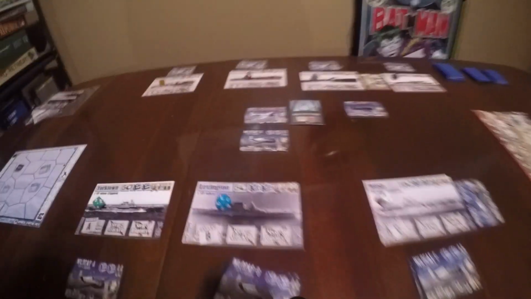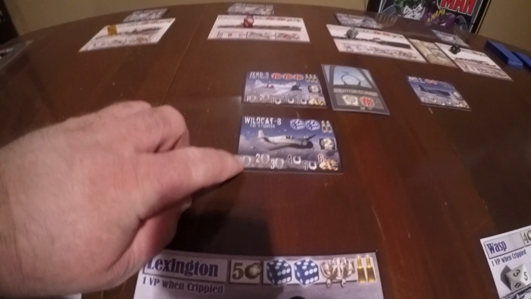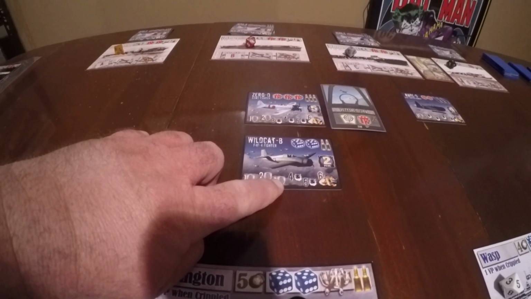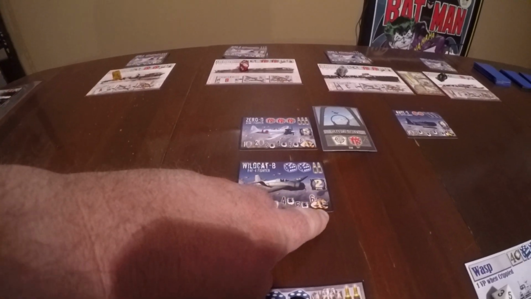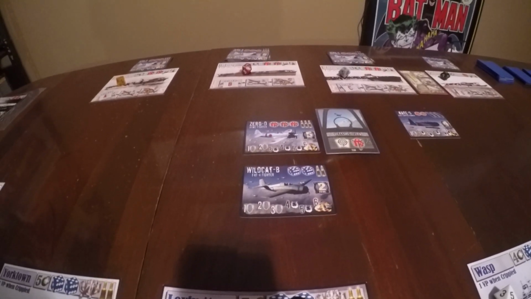Very simple. If you look at the bottom of the cards, this tells you what happens with the hits. So a 1, 2, or 3 gets a little shield. Basically nothing happened. Wildcats are pretty sturdy. A 4 and a 5 are smoking. You flip them over. But look at the 6. The 6 is a fiery mess, so that Wildcat is shot down.